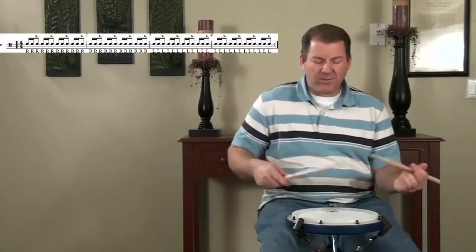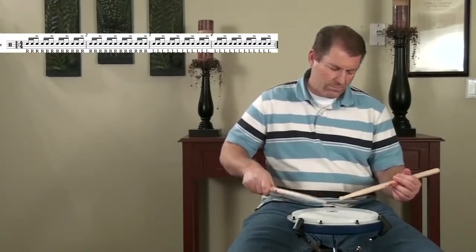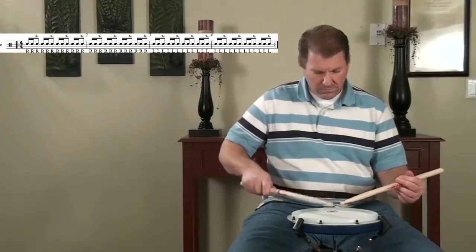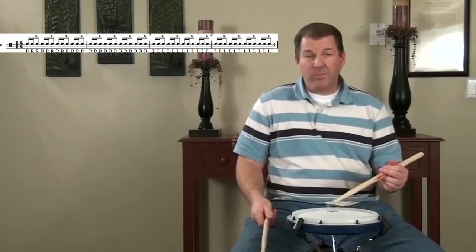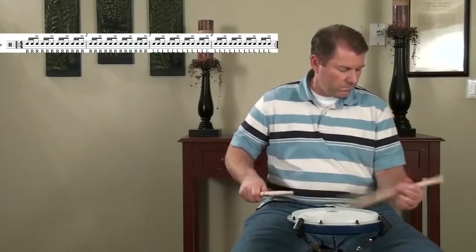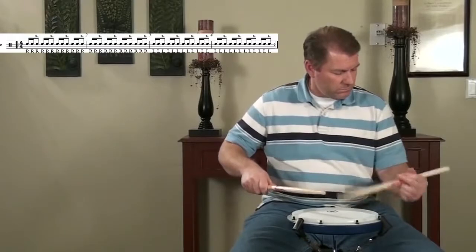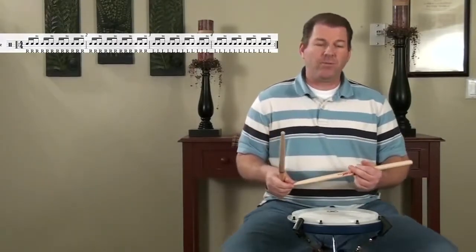So let's go through that exercise on each hand. Ready? And. My left hand's moving. You may have to start very slow and build your speed up, but ultimately, let's go faster. Ready, and. That's the speed you've got to get up to play inverted flam rudiments at a normal tempo.